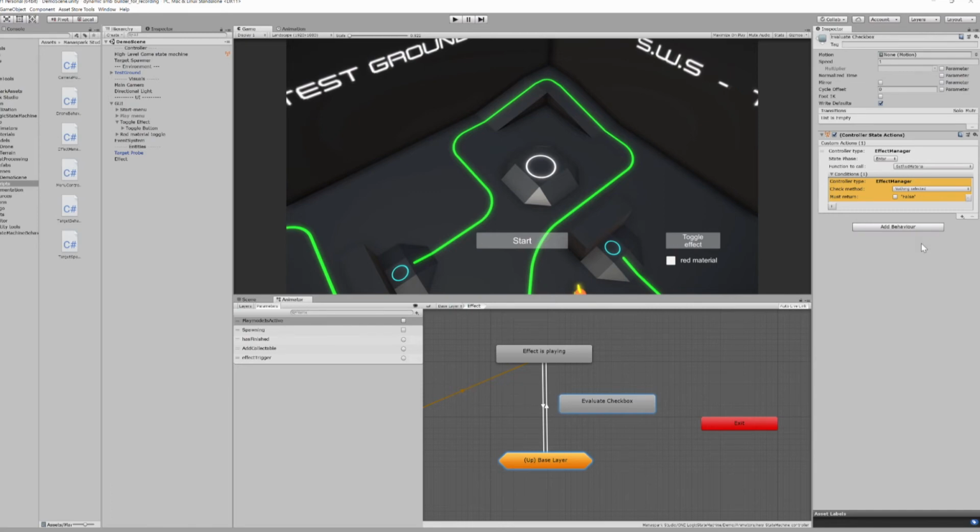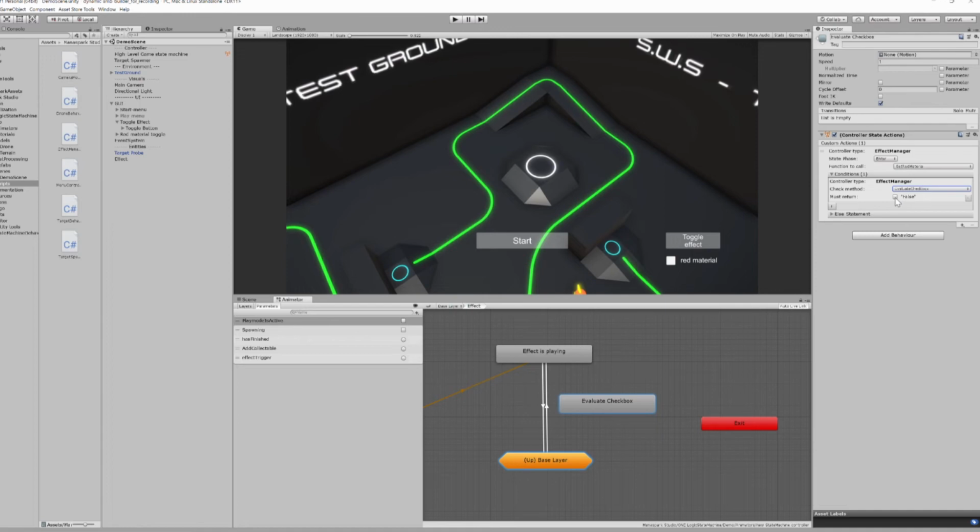Now we can add to the check method the evaluate checkbox method. And now this works the following way. On enter we say set red material, but only if from the effect manager the method evaluate checkbox returns the value we are setting here.